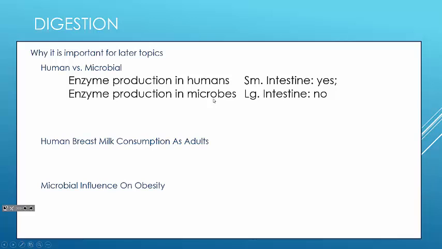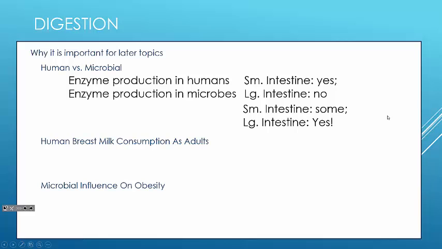But microbes, okay, in the small intestines, you do have microbes, and they are producing enzymes to get their shot at the food. But there's even more in the large intestines, for the reason being that whatever comes through is fair game. They're not competing with us to break down food and to get it. So, whatever gets broken down in the large intestines is being broken down by microbes. So why do we care?